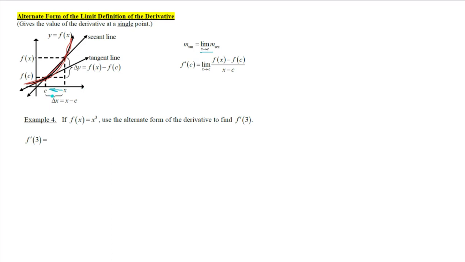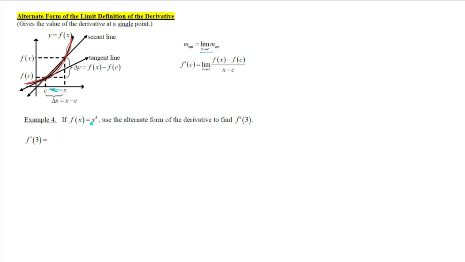And so when we put it into our symbolic notation for the derivative, instead of using a variable in there, we're actually using the constant, or the value of c. So the derivative, or the f prime of c, is the limit as x approaches c of f of x minus f of c, over x minus c. I got a little ahead of myself. So if we're plugging this in, we'll go ahead and give you an example here.